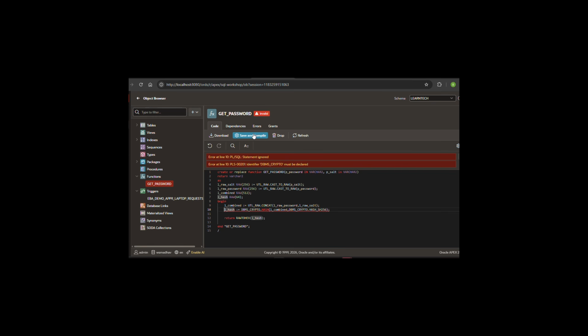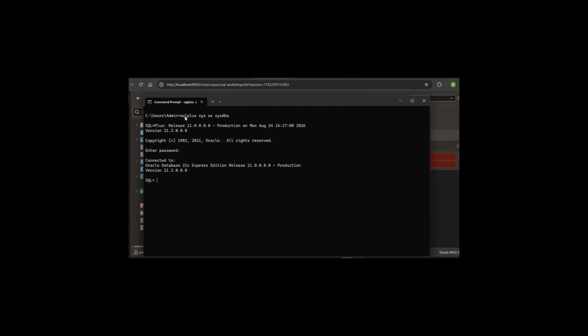Now I want to show you that for this DBMS_CRYPTO function we have used for encryption, we don't have the grant of DBMS_CRYPTO right now. For that, please open the command prompt. Here you have to log in as SQL Plus sysdba. As our Apex is installed in the XEPDB1 container, we will alter session set container equal to XEPDB1.